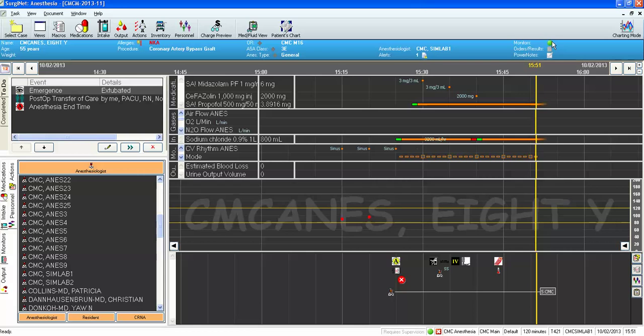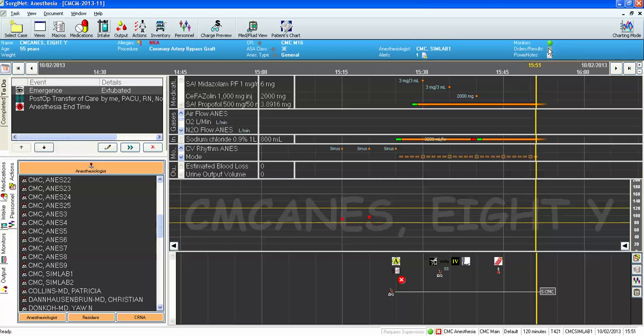Monitors, right here, there is a green circle. This shows where your monitors are associated. Your monitors should always be associated to the room that you are in, and those will be manually associated. If there is a reason why those monitors did not get associated properly, you could always check on here and see if there is a black X across, or you could hover over this to see if the proper monitors are associated with your room.